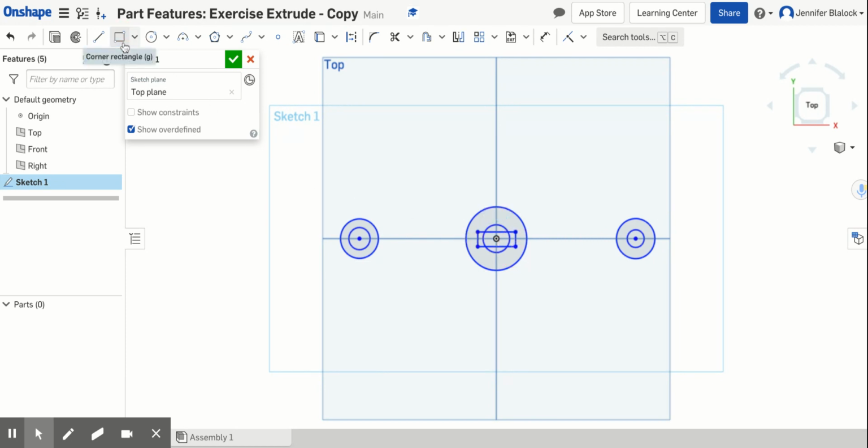Turn off the rectangle, turn on the line, and there was a line that was from the top of this circle to the top of that one. And I do notice the tangent turned on for that line. I'm going to do another line over here. Let's see the tangent turning on. And there was another line from the top of this circle to here. And from this circle.